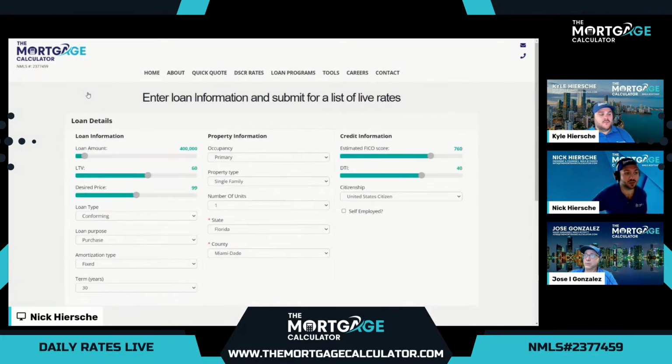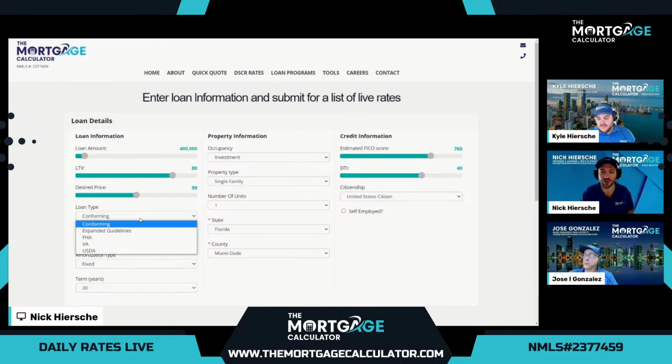Now, before we pass it over to Jose, let's go into our final live rates demos. We always want to pull up our investment property rates. We love to work with investors, whether you're a first-time investor or you have 100 rental properties. We love to have options. So we're going to quickly go through the same scenario, ADLTV, and we're going to compare our two options for investment. We have our conforming conventional options for our borrowers that qualify full doc, and then we have all of our amazing non-QM options under expanded guidelines. So we'll compare those two.